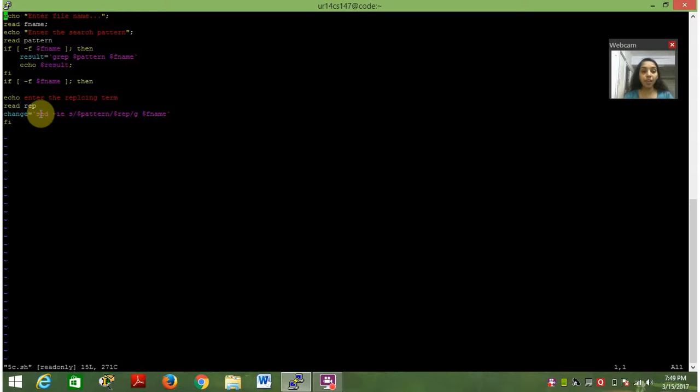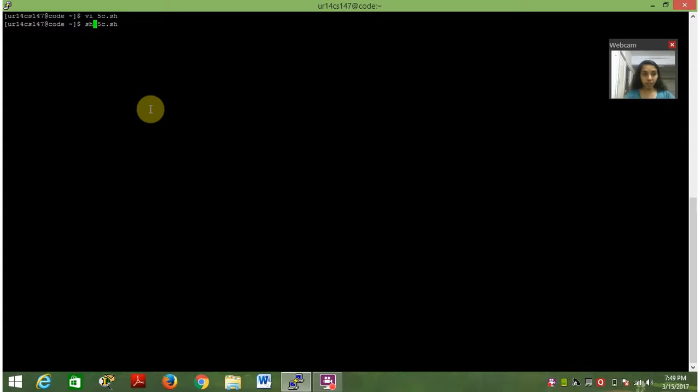Sed is the command which is used to find the pattern in a file and change it. So here with sed -i, we are changing the pattern to the replacing word in the file. This command is used to replace a word. So we'll execute it.